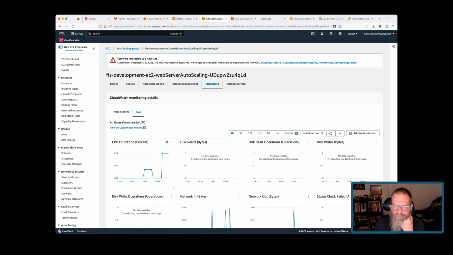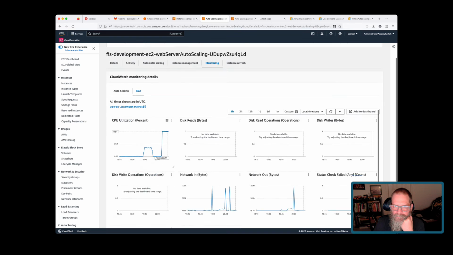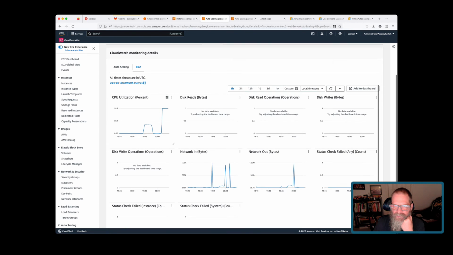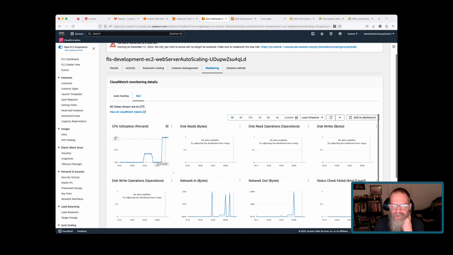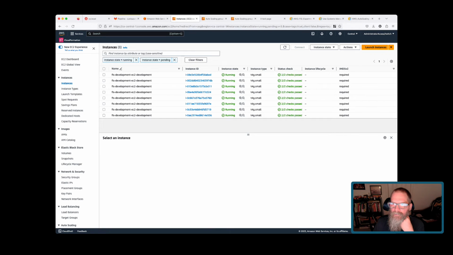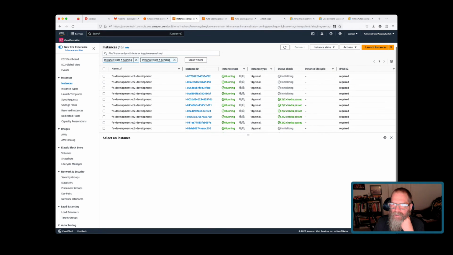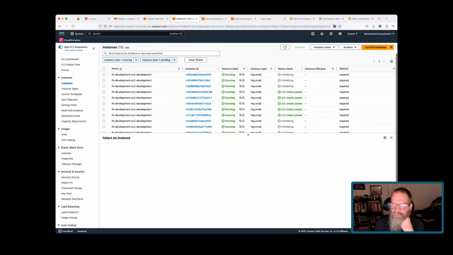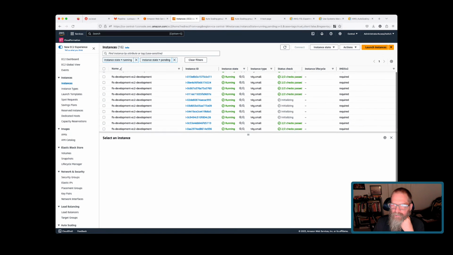I would have thought that this would have started to drop, would it not? My understanding of this one was this is aggregated CPU performance across all of the members of the autoscaling group, and we've gone from 2 machines to now 8. And it's scaling again. 1, 2, 3, what is it, 4? It's adding 8 more machines.